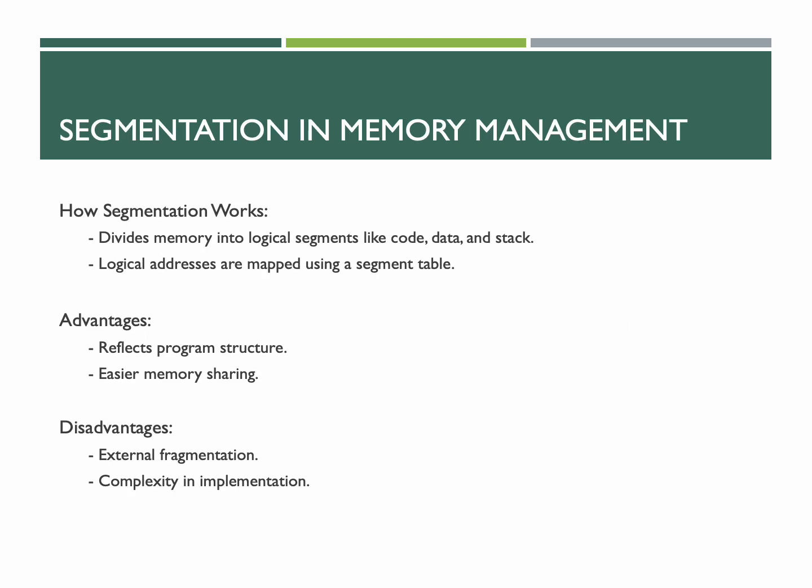Now let's see segmentation. So segmentation, as I said, divides memory into logical segments based on the structure of the program. For example, a program can be divided into code segment, data segment, and stack segment. Code segment contains the program instructions. Data segment stores the program's data. Stack segment manages function calls and temporary variables.